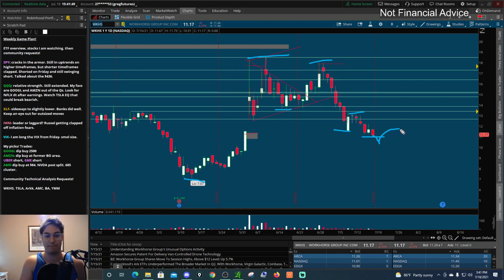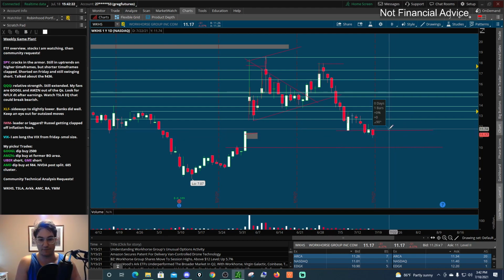So we already made our lower low. Maybe we get a small little bounce, but expect all these areas to become resistance now. So now the new resistance is 11.60, up to 12.60. So expect Workhorse to come down, and maybe it finds a little bit of support at $10 a share. Unless they get their business model changed or something going for them, they need to get more contracts. I expect Workhorse to just zigzag and make lower highs and lower lows and just become irrelevant. Maybe it gets a random news spike and pops, but look for Workhorse to go lower. Maybe if it starts to break 11.74, we could see it up at the next resistance at 12.67. So that's Workhorse for you, Clues.